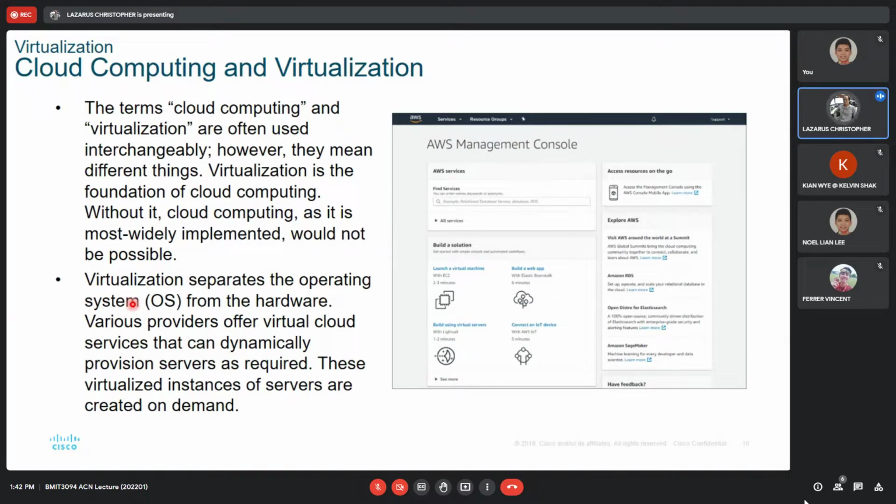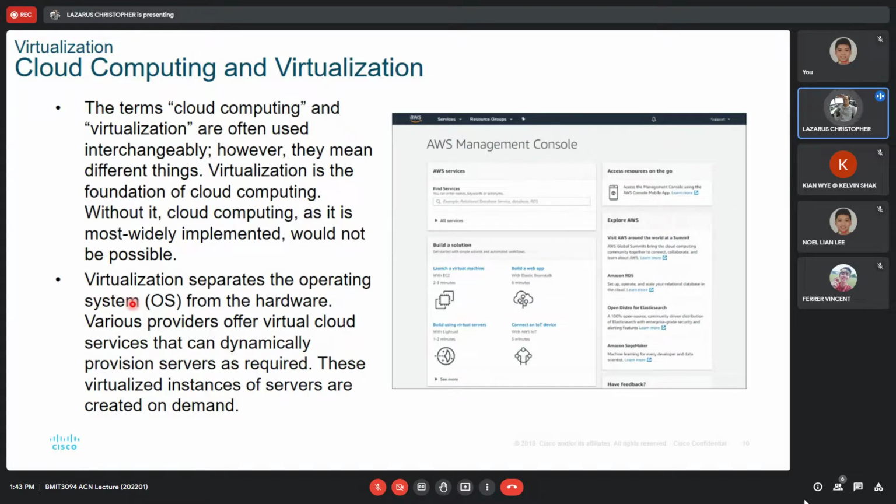Another beauty is that those operating systems may not be the same operating system. If you are accessing a virtualized OS from the internet, because they are separated from each other, it will feel to you as the client that you have the full use of the hardware and the full use of the machine.